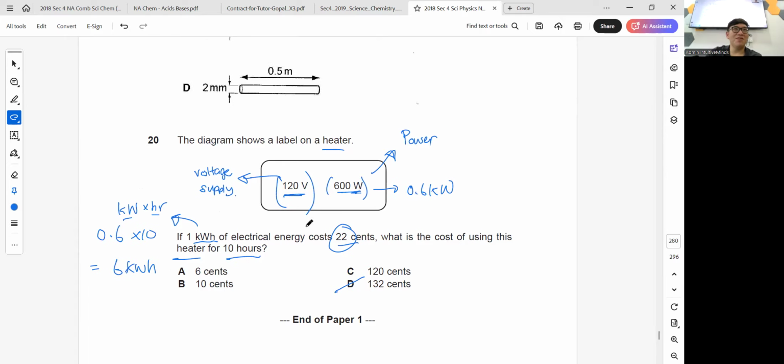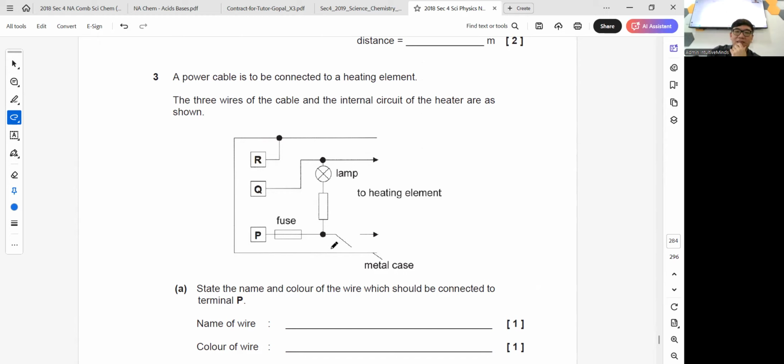How about this? That is the light wire. And then it's P. What tells you that P must be live? What's the color of P? Brown. Okay, so P is live, and it must be brown. And the reason why? How do you know P must definitely be live? And a switch. Okay.